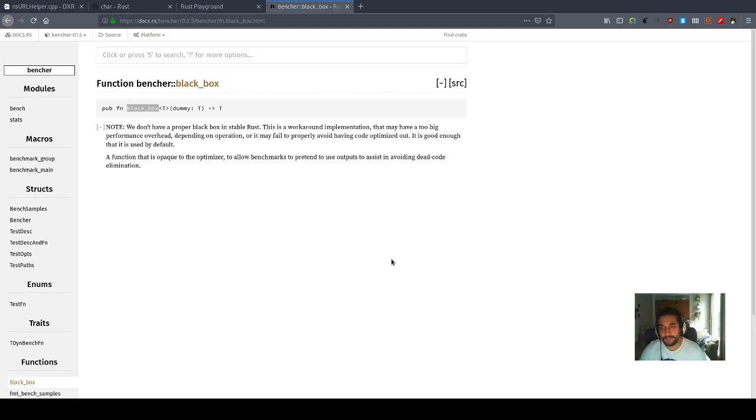And to put a black box around something, if I understand the documentation correctly, I basically will have to bencher black box this, I suppose. I need to close the function. See how it goes. No, it's exactly as fast.